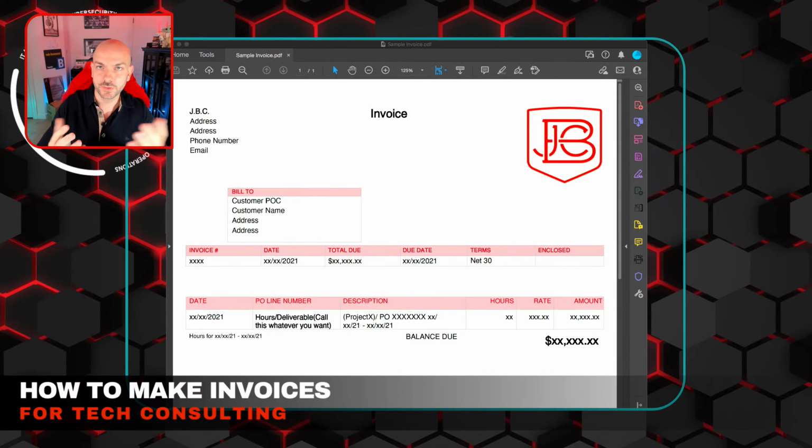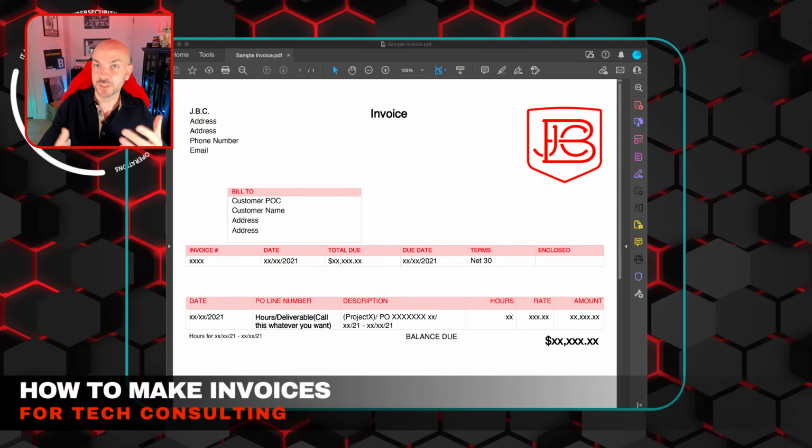In my case, since I use QuickBooks, that automatically sends out an email to the POCs for the company that I have listed. There's email addresses that get attached within QuickBooks to the invoice to who it's going to, and they get sent a URL that pretty much allows them to go and look at this invoice. The nice thing for me from a tracking perspective is it allows me to see when they've looked at it, how often they've looked at it. So that way you're not left in the dark.